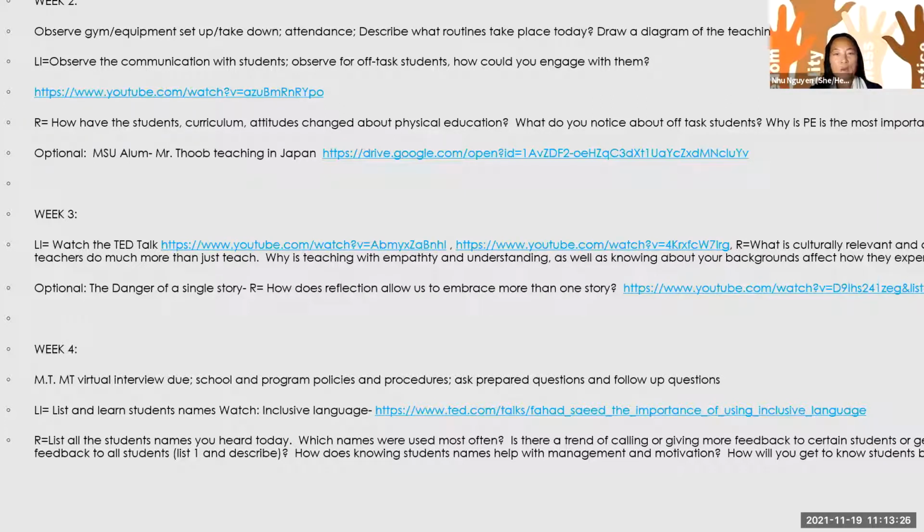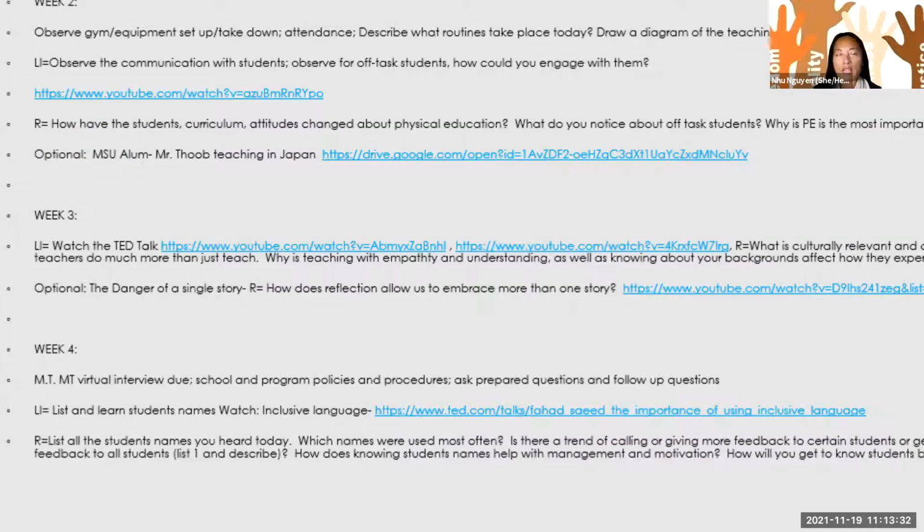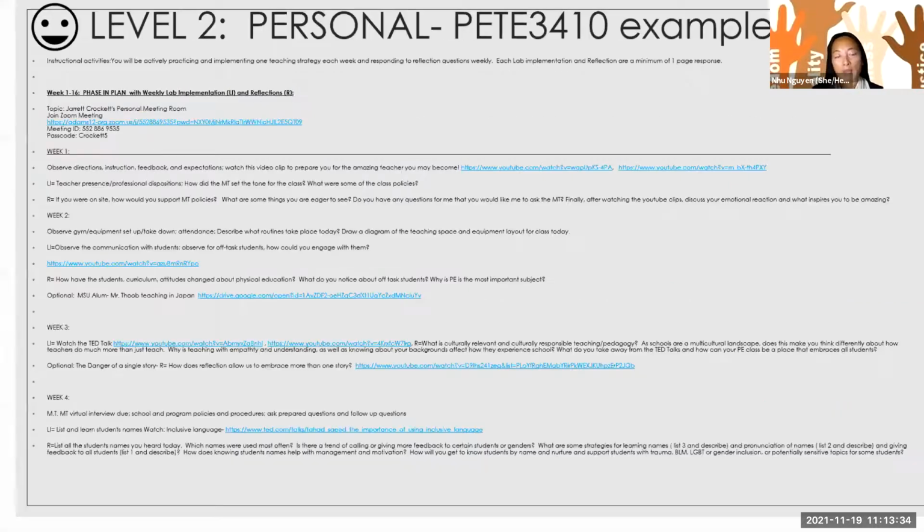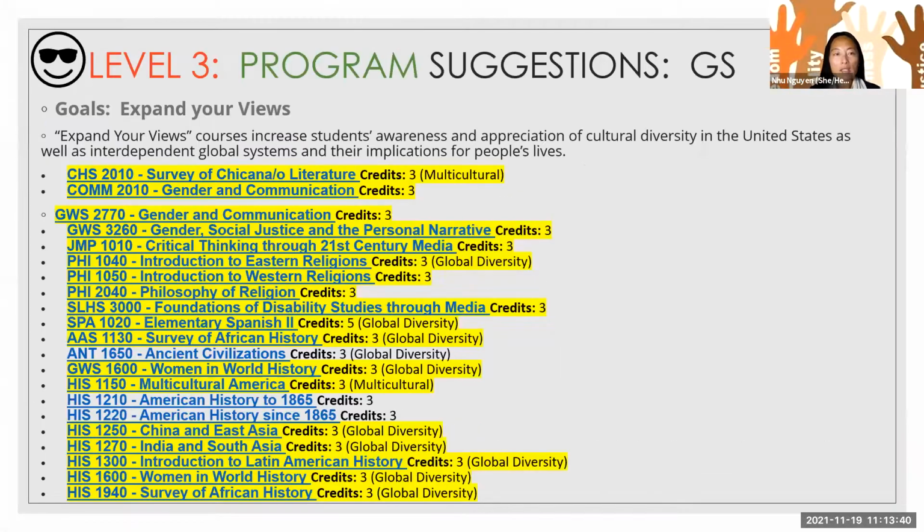And so let me share with you level 3 now. As we move to level 3, this is something that's easy. I put it as level 3, but it does take buy-in from your colleagues within your program as well. And so in level 3, there's an entire list.